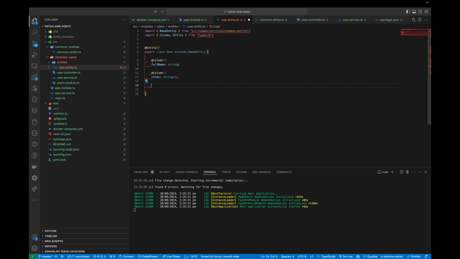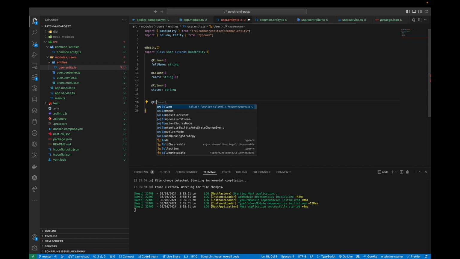What else? The user will have maybe a status. So column, string for now. Before getting to particular user types and how to deal with them in Postgres and TypeORM, a user will also have maybe an email.